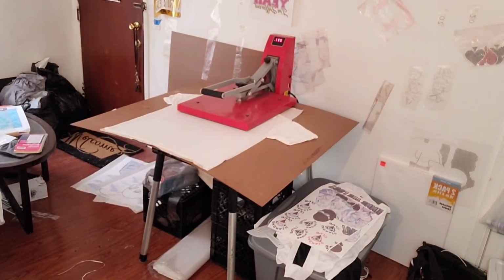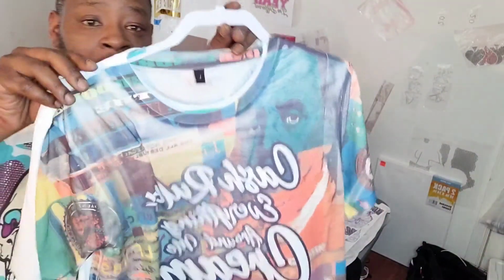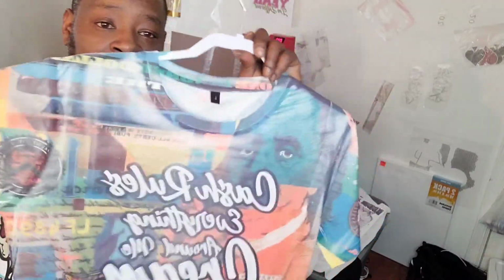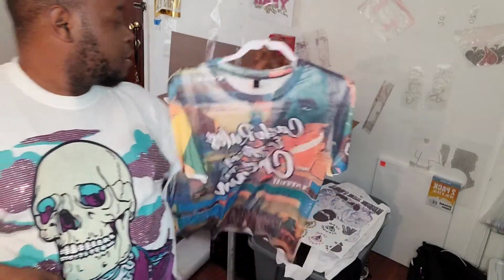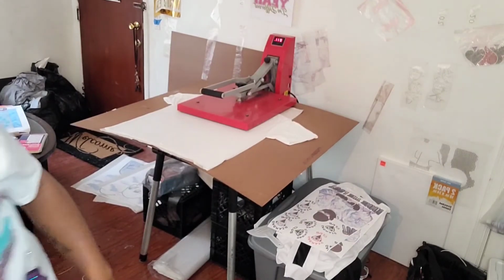You know. Then I got into sublimation. This was one of my first attempts. As you can see, it's all faded, all up at the neck and stuff right here. But, hey, definitely still was excited.